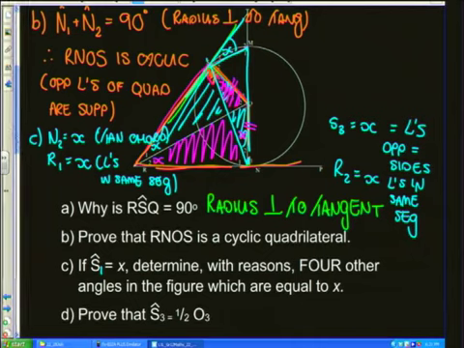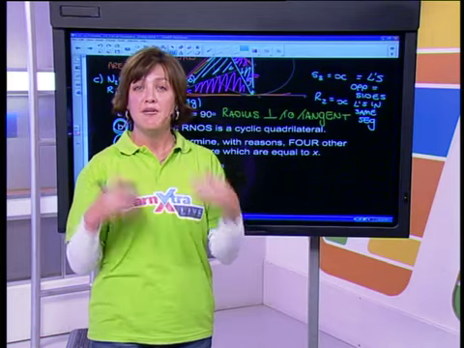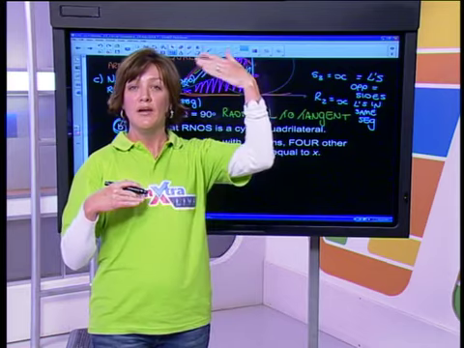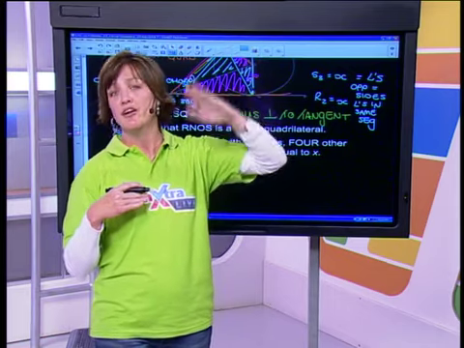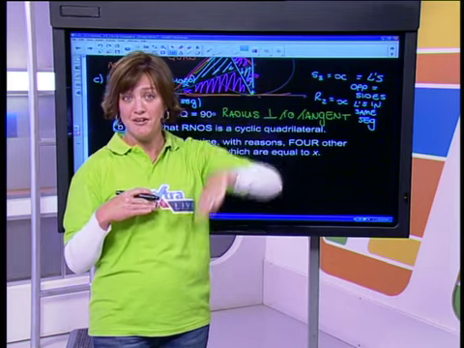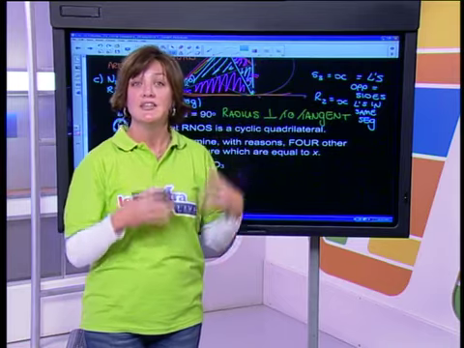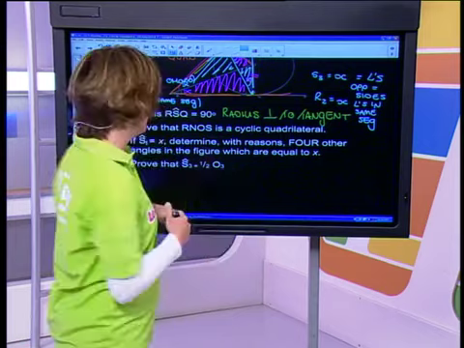Can you guys see that having proven the cyclic quad was really helpful in the following question, where we had to find various angles equal to x? Please remember that when you're solving a rider, whatever you solved in question A followed by question B is probably going to be used as you follow through into questions C and D, to help you solve the rest of the sum. So once you've proven it, you can use it as part of your solving.